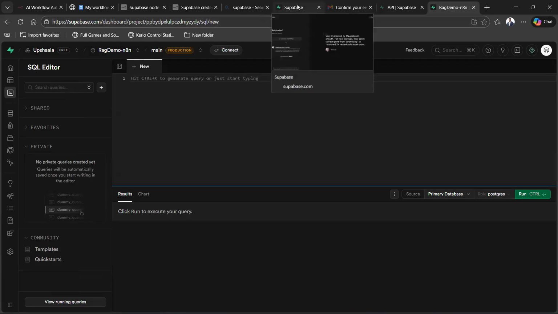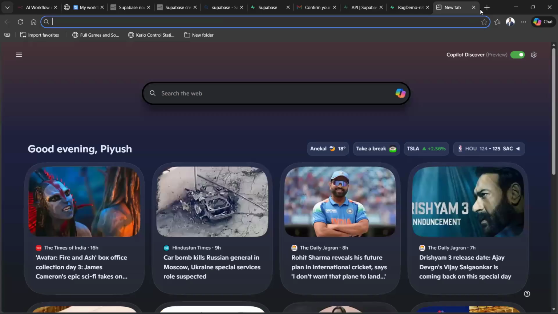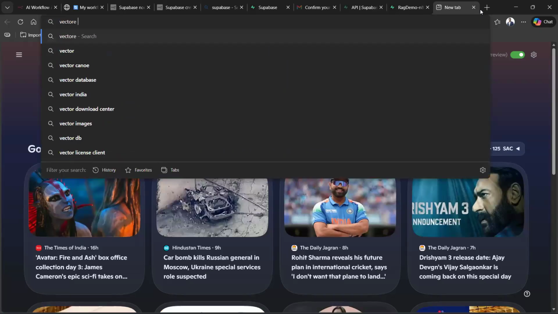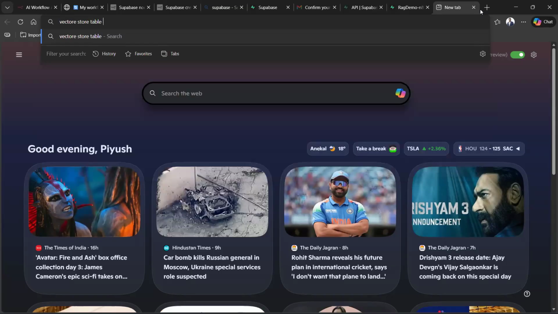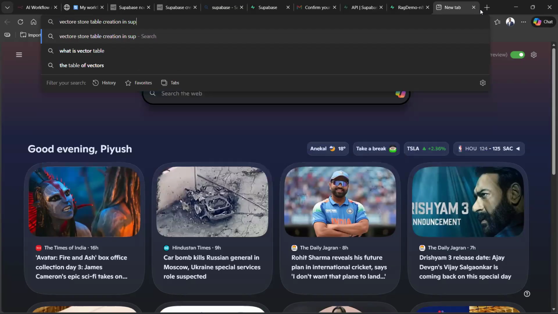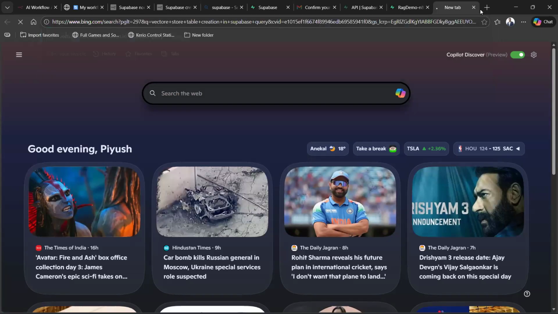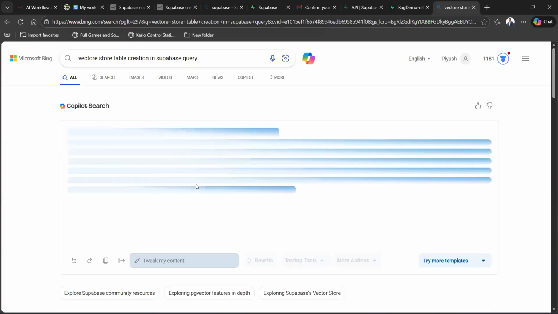So the code is going to be, let me take vector store table creation as query.